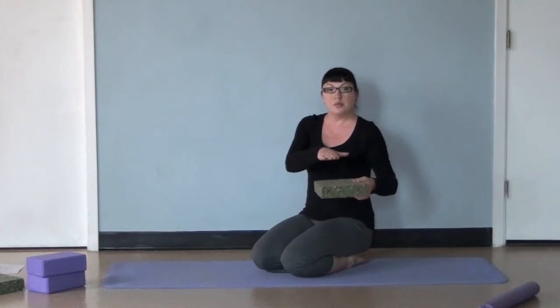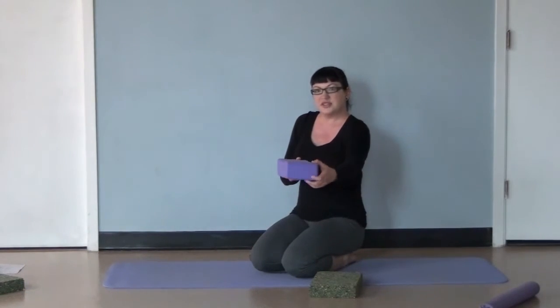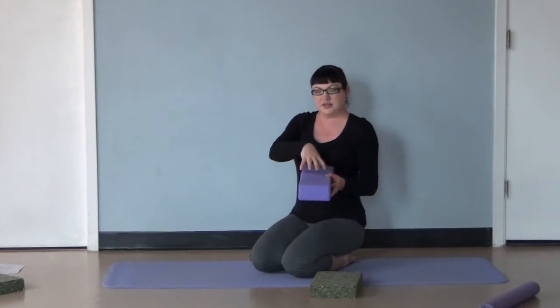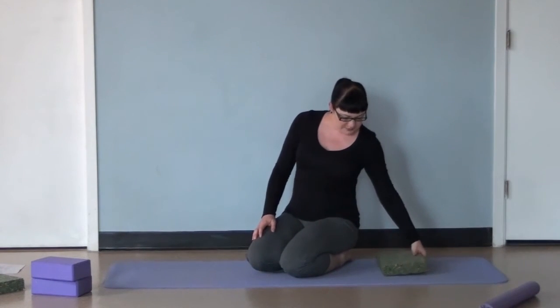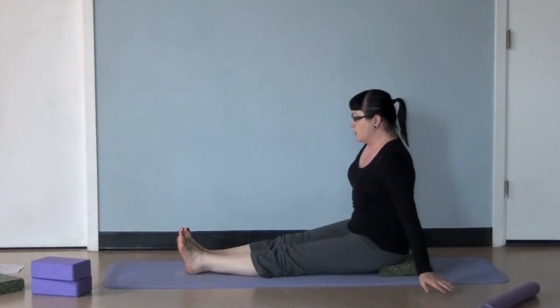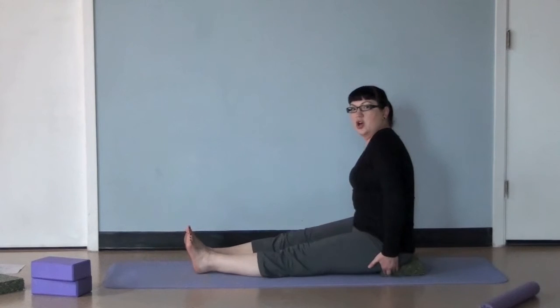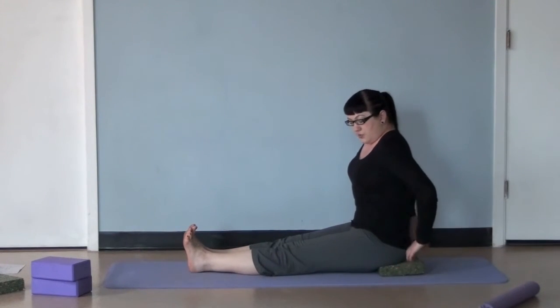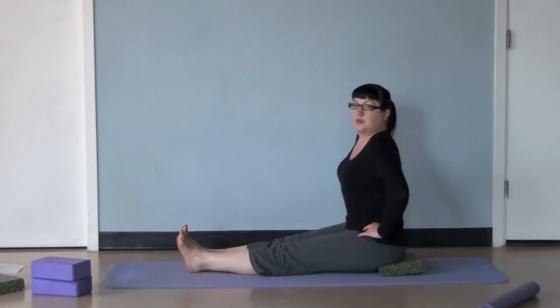So having a seat on a block. Again, if you don't have one of these, you could either fold up a couple of firm blankets, or you can take your bricks and make yourself a bench, and you'd be sitting here in the center of the bricks. So I'm going to use one of these foam blocks, and I'm having a seat on the foam block, stretching my legs out in front of me. I'm going to take a moment just to move the flesh of my buttocks out to the side so that I can feel my sitting bones contact the block instead of my butt cheeks. So notice that I'm not sitting in the center of the block, but I'm perching on the edge. This is going to help to rotate your pelvis forward.